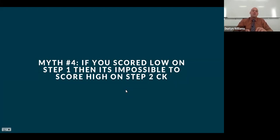So yes, I do believe people have a ceiling, right? I did a study at Tulane when we assessed people, and the greatest predictor for their Step 1 score was their MCAT score, and a bunch of the stuff has been published. So some people have a ceiling. Some people are not going to be able to get a 280, right? Either you lack the commitment or the ability to remember it all, which is fine because 280 is like 3 to 4 standard deviations above the mean of medical students, right? Being an average medical student is exceptional.